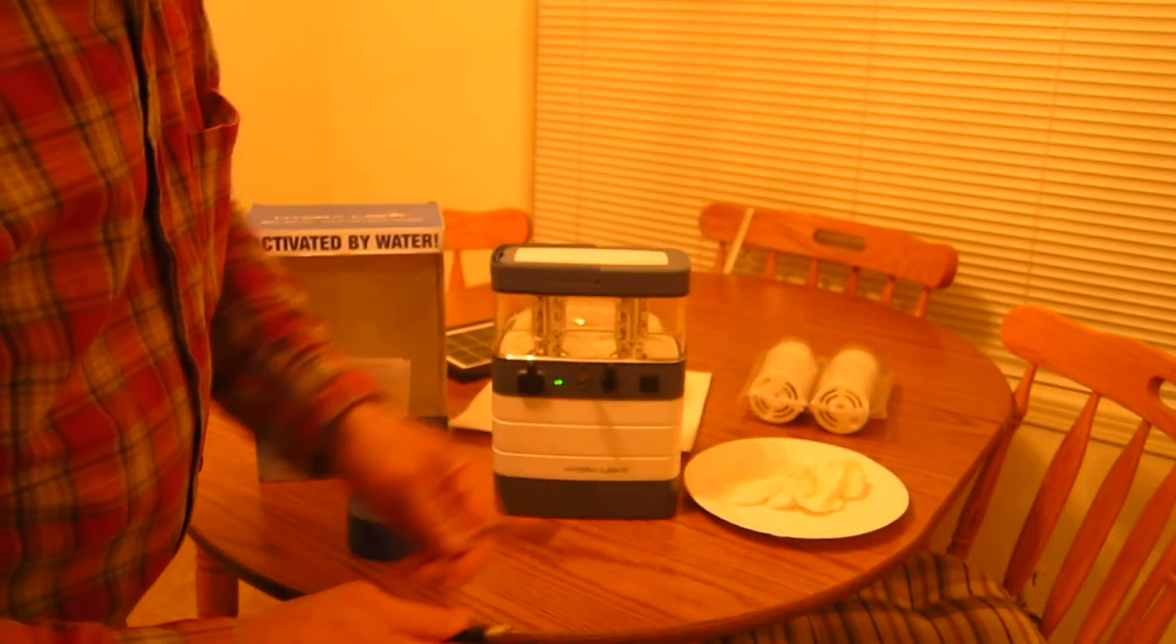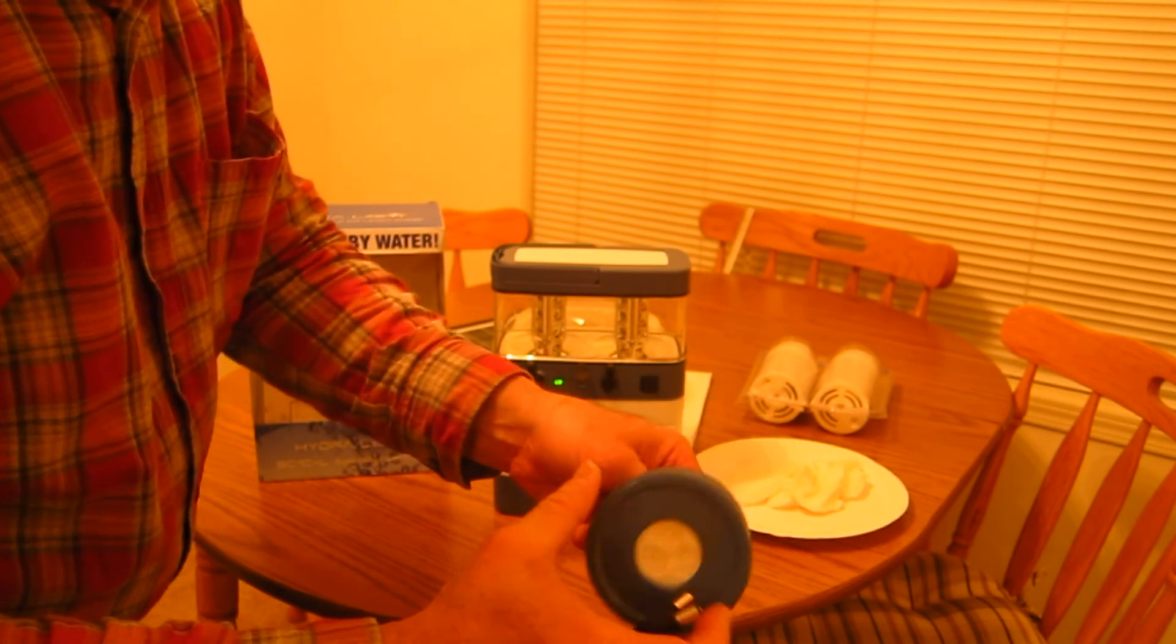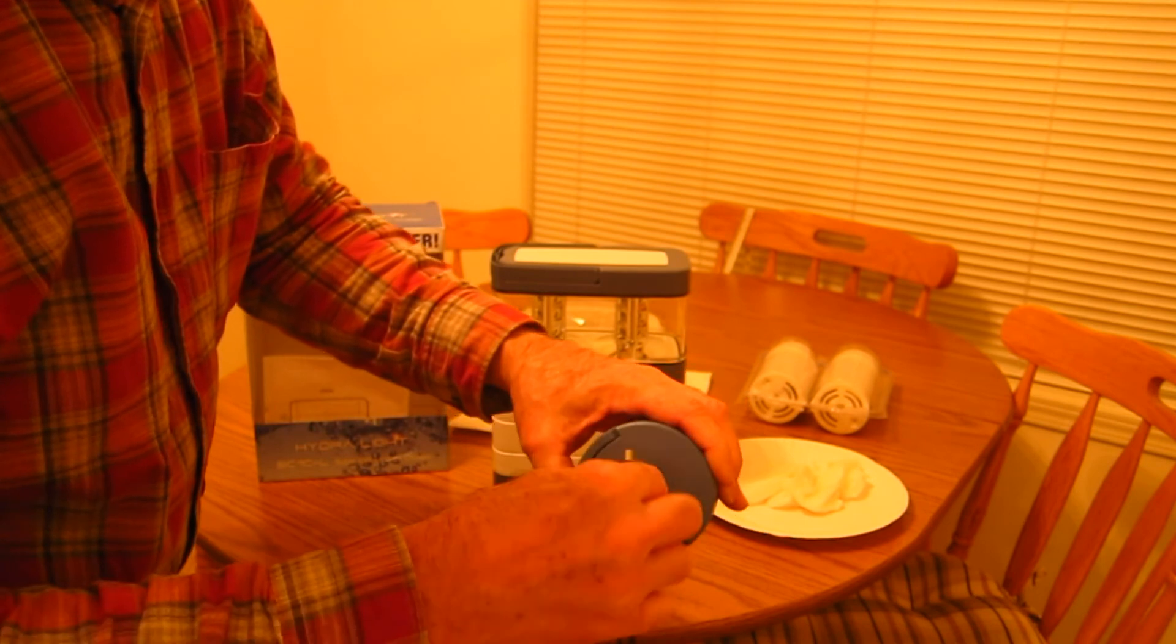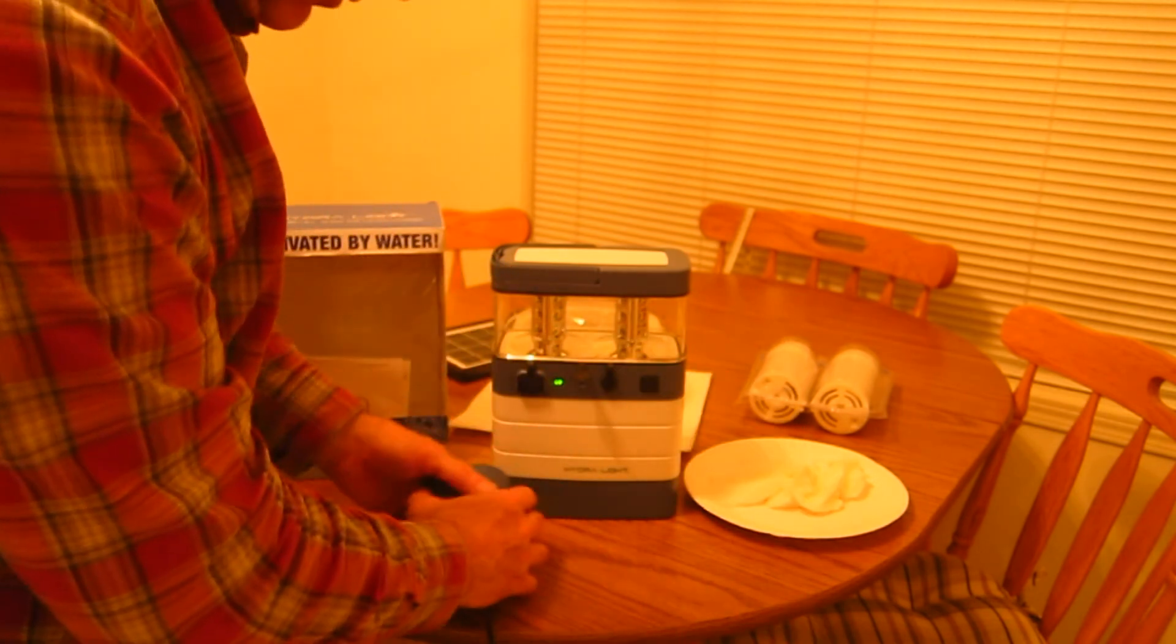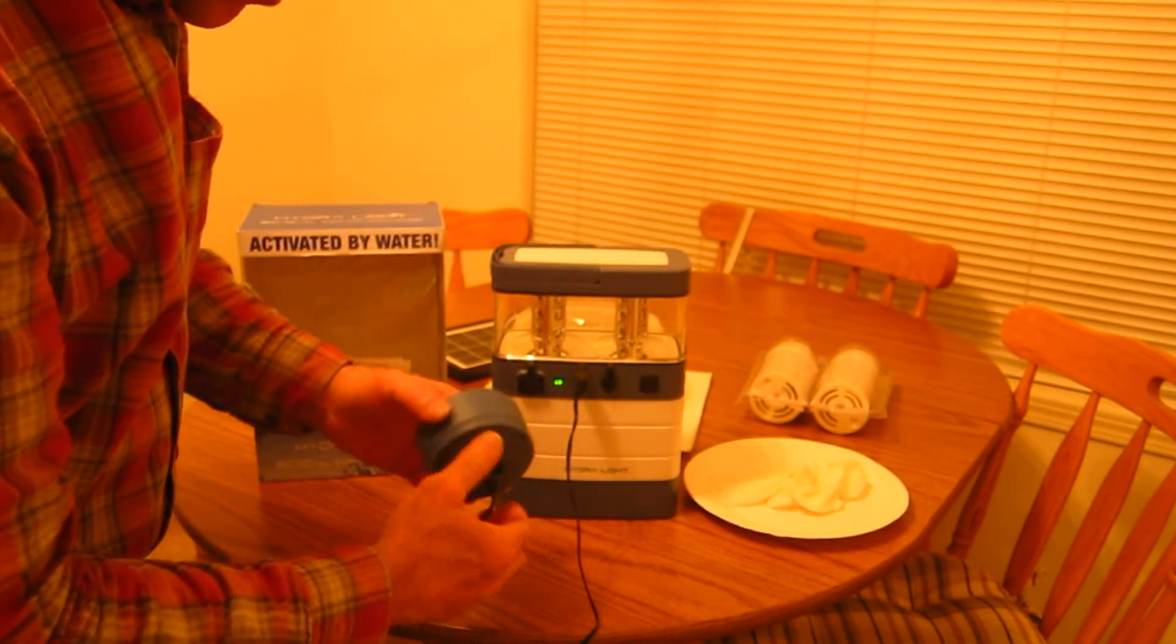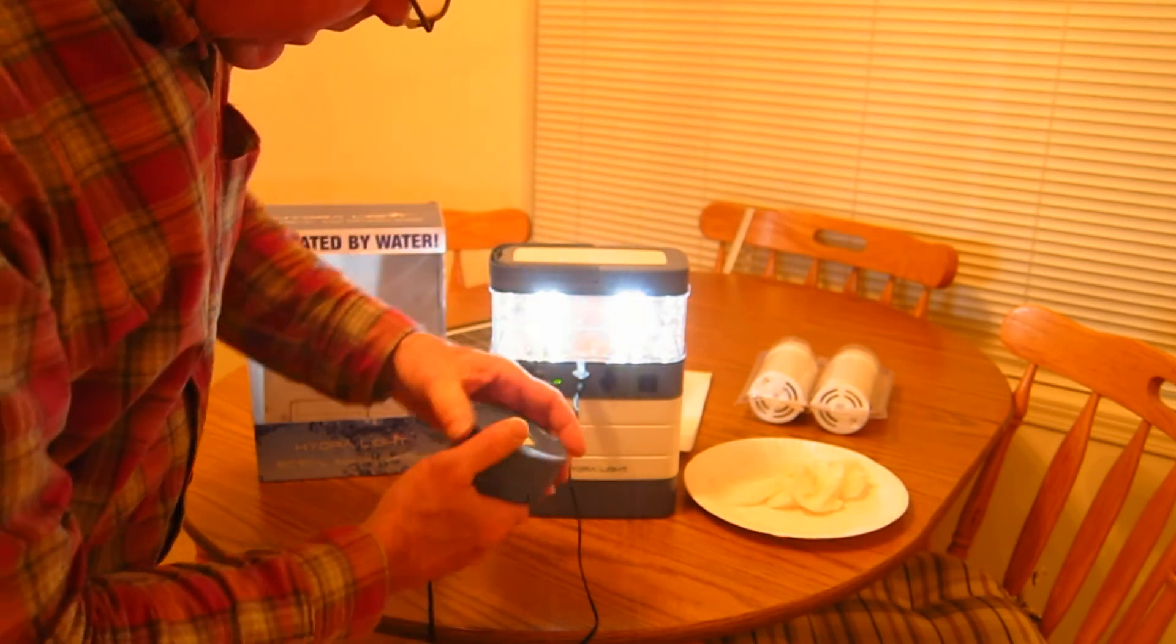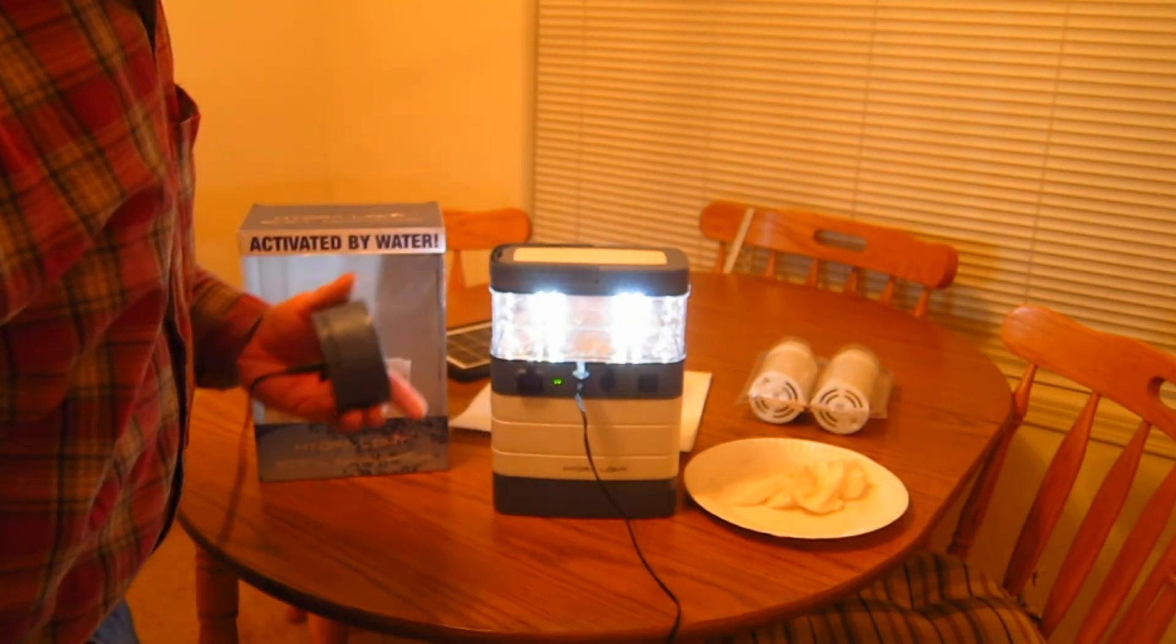Okay. Here's a demonstration of the external light. It does have a handle on it for hanging. Folds down. You basically plug the cord into the back of it. Like that. You take the other cord and you plug it into the auxiliary port, where you charge your phone or run this light. And you basically turn on the light. And there is a switch on the cord. The cord is about 10 feet long. It's not 25 feet.